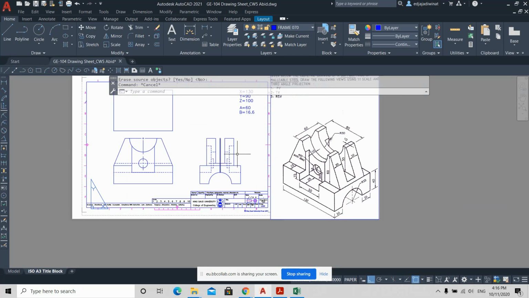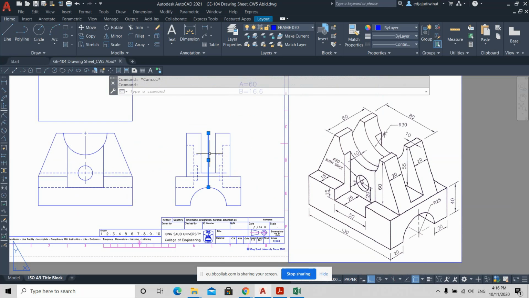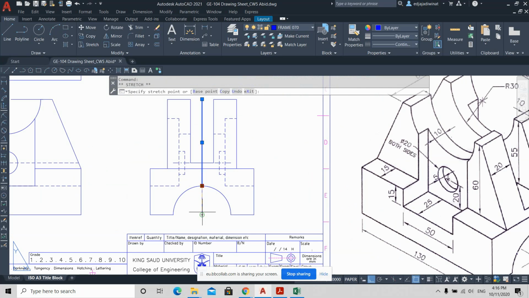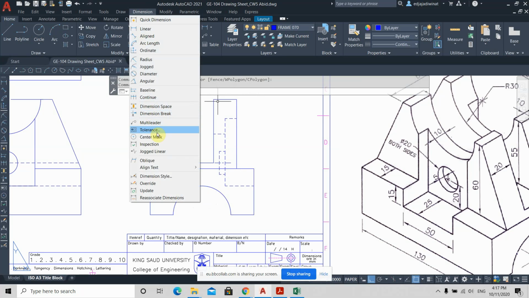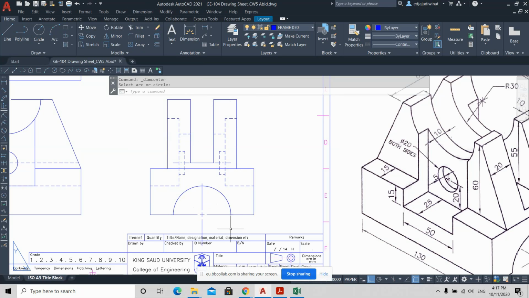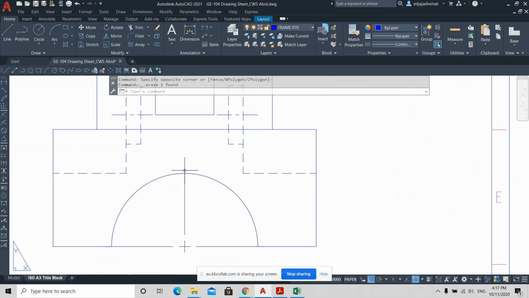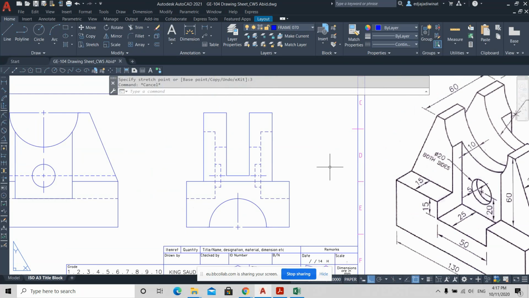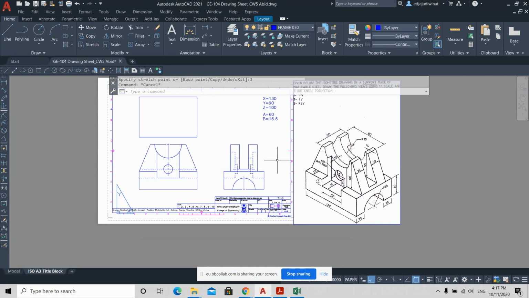So this is the right side view, and I can extend this down. I'll trim these and that, okay? Or even I can repeat using the same technique. I will use the center mark. Delete this. I just extend this additional, I think 3 milli. Yeah. So we have done the front view and right side view.